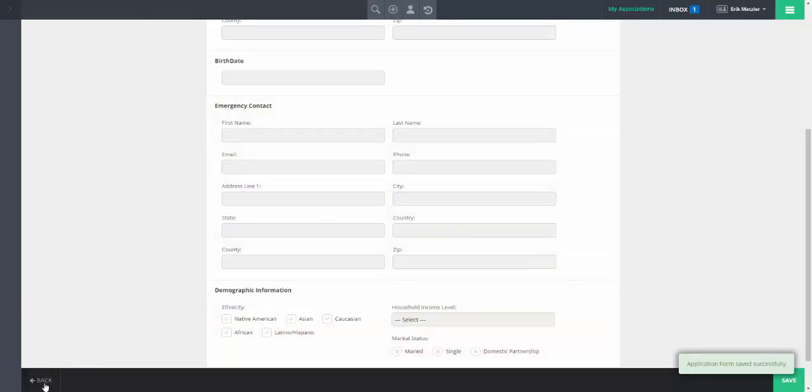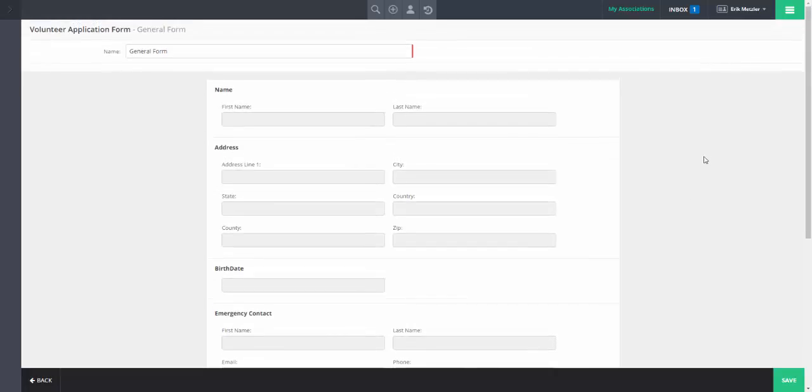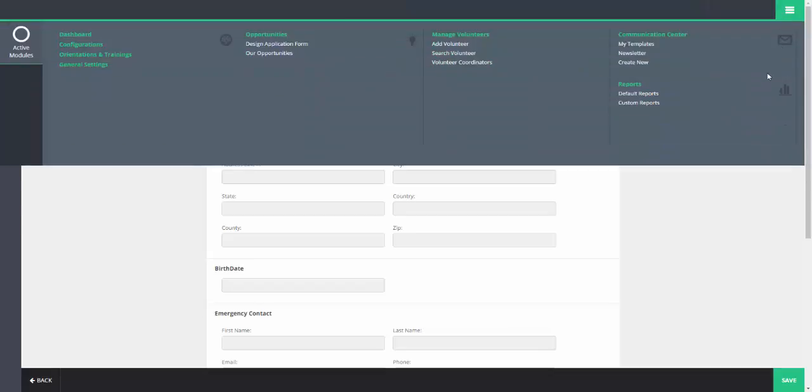A form can be used by multiple different opportunities, but a given opportunity can only have one form, so keep that in mind. You can't have a base form and then tack on additionals; you'd actually have to build those additionals with all the previous data. So it's not hierarchical. Alrighty, so now we have our forms, we have our custom data sets, we're all ready to create opportunities. So let's go through that.